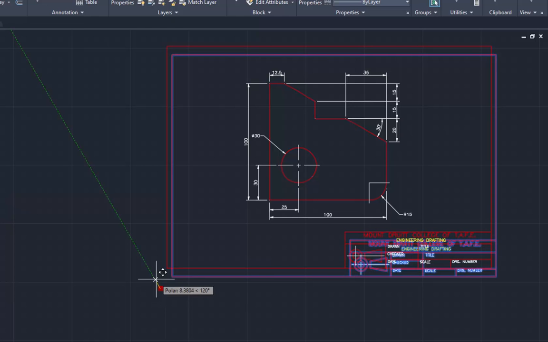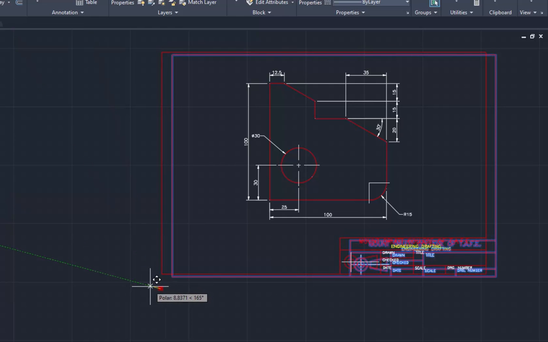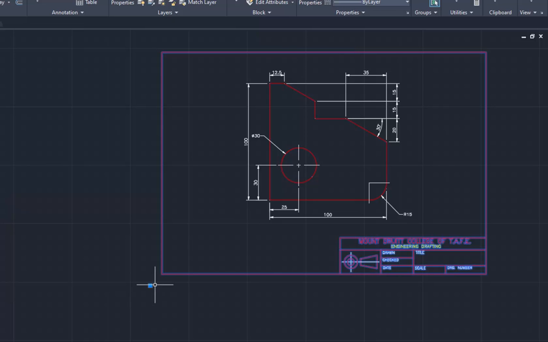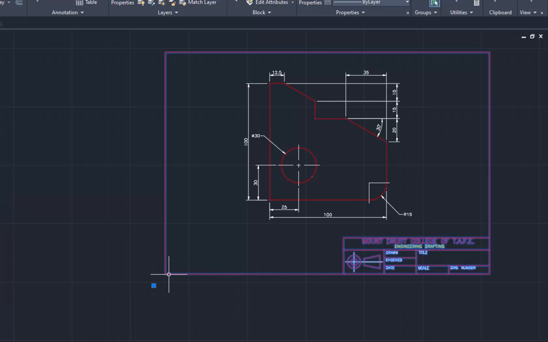Now, because I've already got my dimensions and everything on, I can move this around until the drawing sits nicely in the middle of the sheet. And what we're going to do is use the corners of our border here as the area that we're going to print or plot. So this actual sheet is larger than the border. Our sheet size has about a 10mm gap in this particular circumstance. It's been designed with a 10mm, so it's 10mm in from each edge of the dimensions of the actual page.